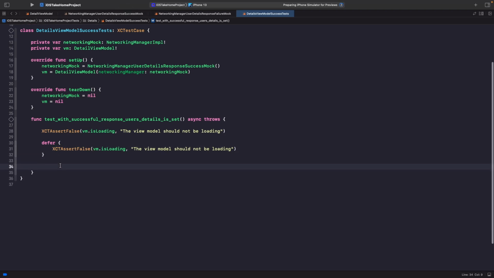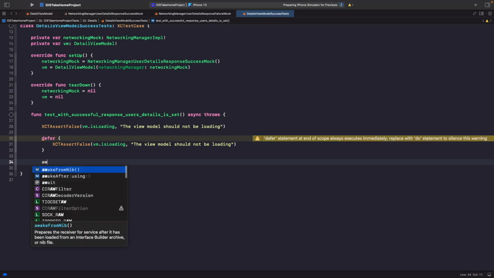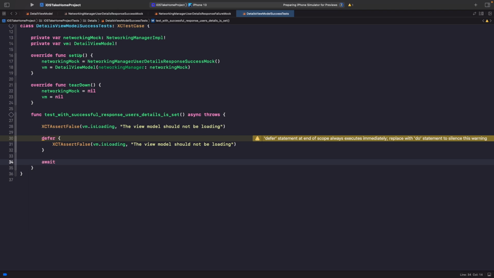Sweet. So now we've done that, the next thing we need to do is fetch our user's details. So we're going to say await vm.fetchDetails(for: 1). Now we don't really care too much about what we pass into here because we're not testing the URL. We've already got tests for that in our endpoint.